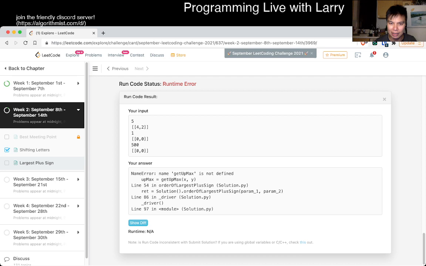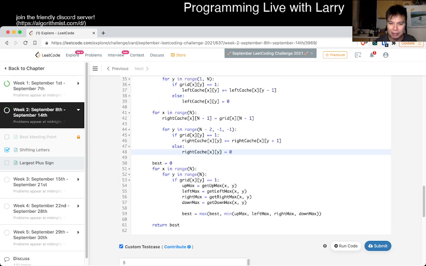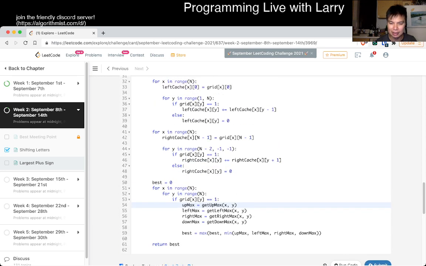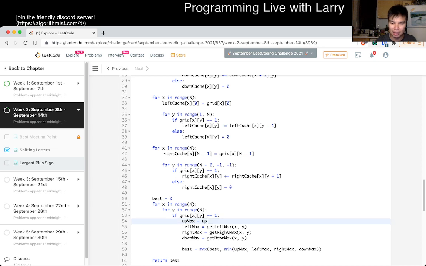Oh, whoops, I forgot to update this part. But this is just up cache of xy, left cache of xy, right cache of xy, down cache of xy.